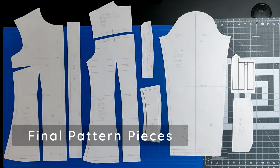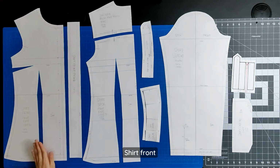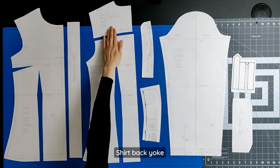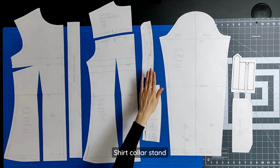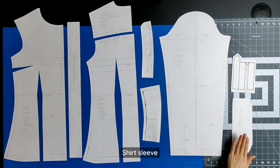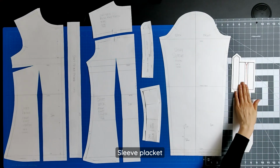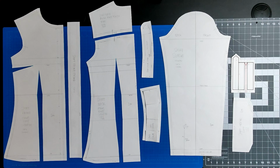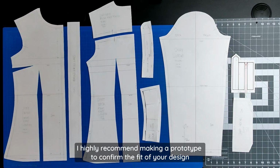These are all the final pattern pieces. You should have 9 in total. Shirt front facing, shirt back yoke, shirt back body, shirt collar stand, shirt collar, shirt sleeve, sleeve cuff, and sleeve placket. And that's it. We're done our designing. I highly recommend making a prototype to confirm the fit of your design.